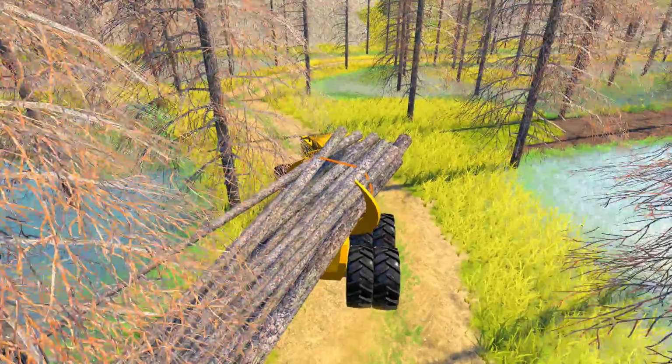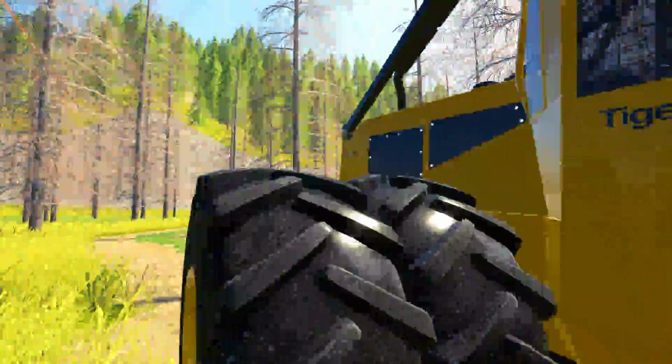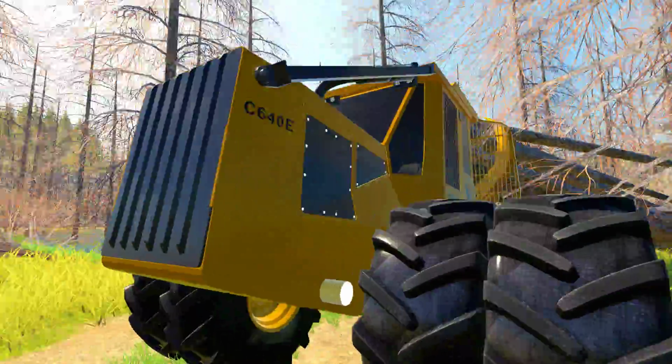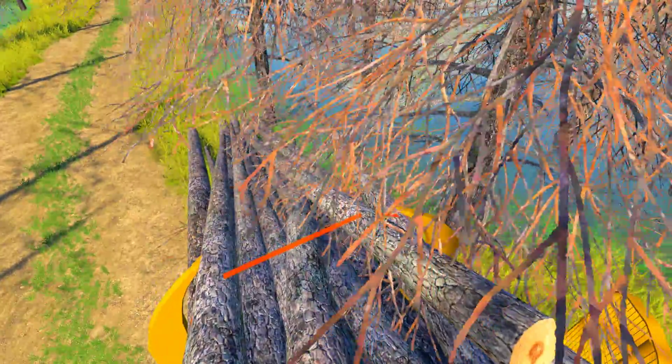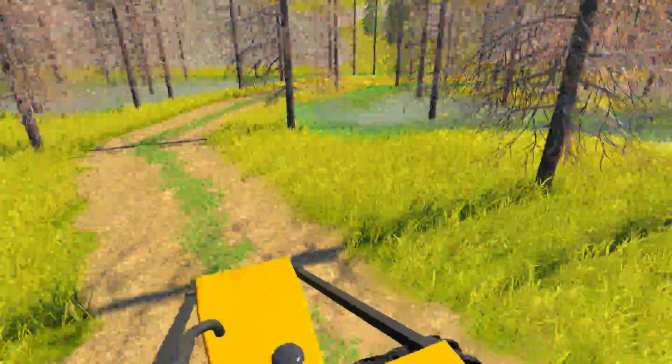And then probably next time we should start working on that road. Dozer it out, have some fun with it. Beautiful, though. Eh? Look how much wood these things can hold. Beautiful. That's kind of ideal. I like it.